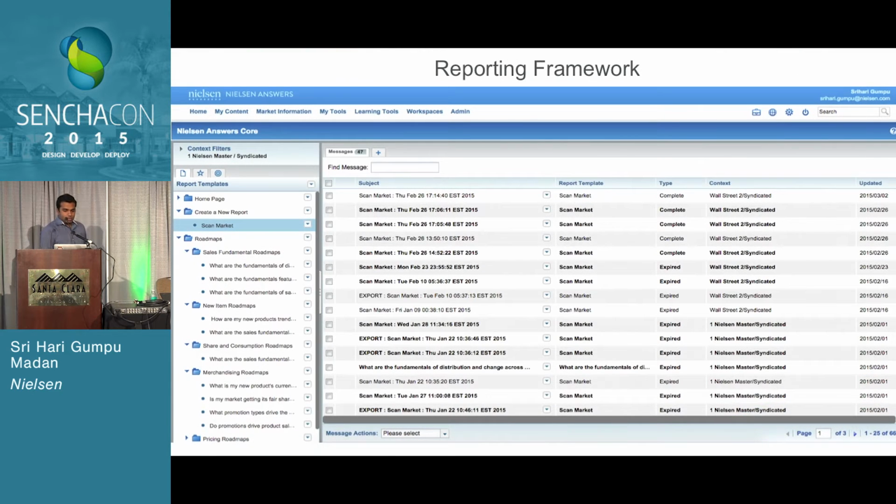So this is the enhanced version of the framework built on Ext JS. This is the reporting framework. We have completely changed how it looks and how it feels. On the left side is the content, your starting point where you run the reports, and the right side is a panel where you would see the end report. I'm going to show that in a little bit.